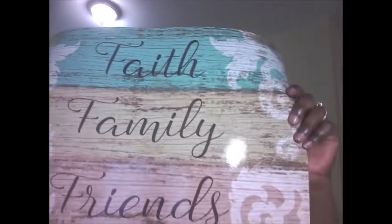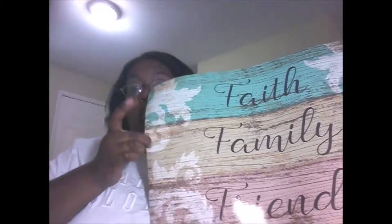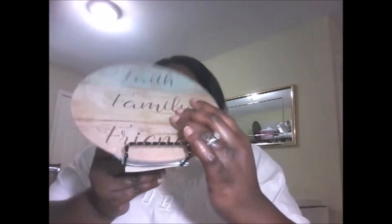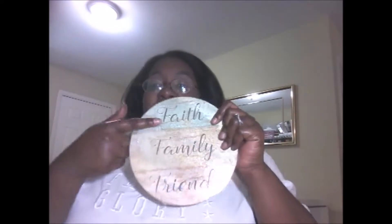The next thing we're going to go into is home. In our home section, I found this wonderful collection of placemats, which I am so excited to put on my table. It says Faith Family and Friends, and I got two of them. They are vinyl placemats, so they're easy to wash, easy to clean, easy to maintain. We have a dark brown kitchen table, so this will look perfect on it. I'm also going to put in our kitchen this wonderful little cutting board that also says Faith Family and Friends. I'm not going to use it as a cutting board — I got a display easel in black, and I'm going to place the cutting board on the easel and set it in my kitchen on my stove, so when you walk in you see we're all about Faith Family and Friends.